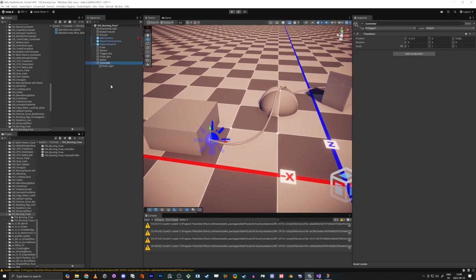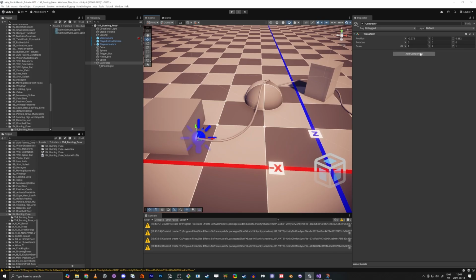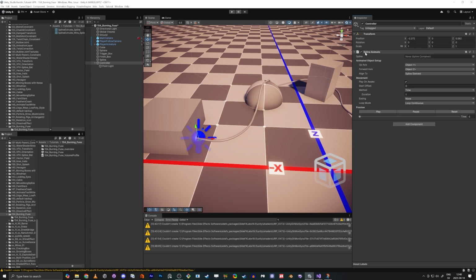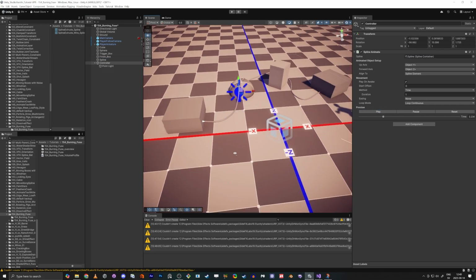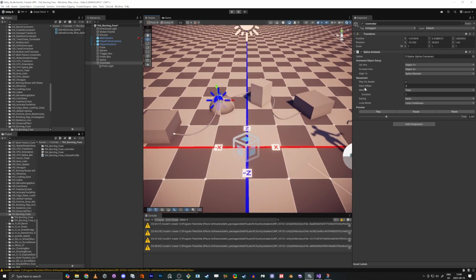To have the controller follow the spline, we need to animate it. So here you see Spline Animate, and we need to give it a spline. We just take the spline and plug it in here. Now if we play, you see it follow along. Here we can adjust the time.